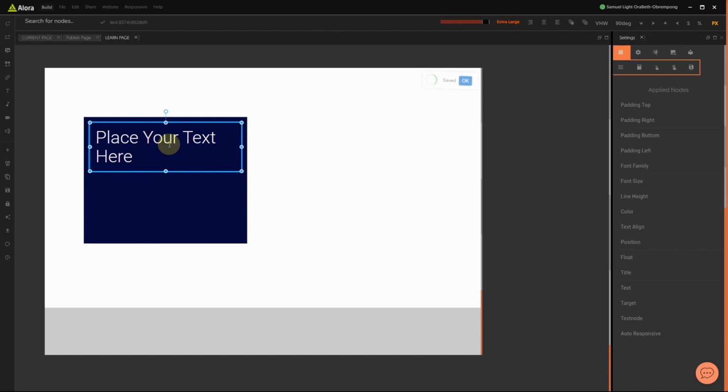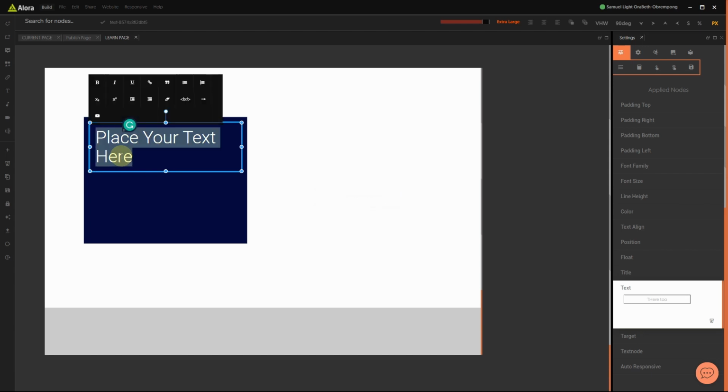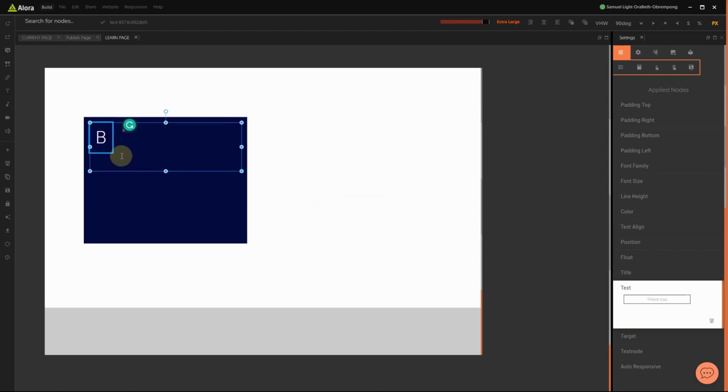Now let me write something inside here, right? You can change the text by typing something here, or you can go directly and click here, which is the best, that is what I normally do, and I'm just going to type something here, the building.